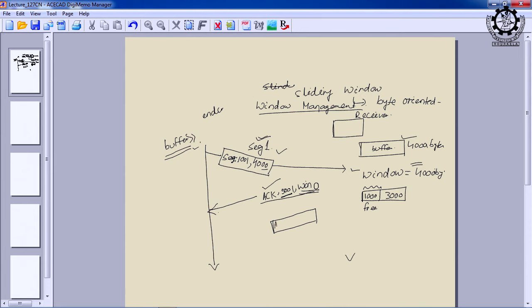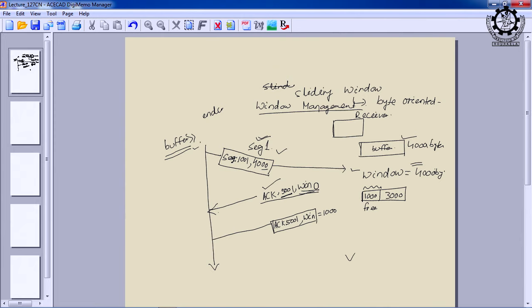So, again the acknowledgement is still 5001 and now the window is equal to 1000. That means I have a free space of 1000 bytes. So, your next segment should carry a maximum of 1000 bytes, not 4000 as per the size of my buffer earlier.